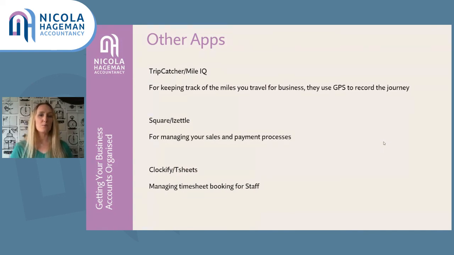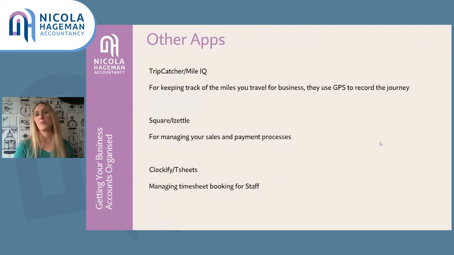Another one, something like Square or iZettle for taking payments. And one of the great things about these is you can link them to your online software. So as well as having your bank account, so Santander bank account listing all of your transactions, you can also link your payment processing software. So it will then keep track of it as a bank. It will record all your income coming in from customers. It will record your bank charges, and it records the transfer going into your bank. So it's a really great way of keeping track of everything that's going through your business and all of the income that you've got coming in.